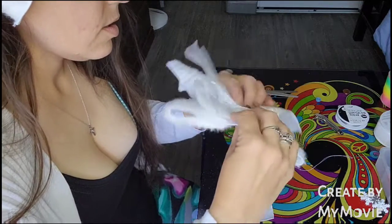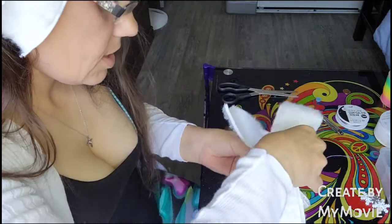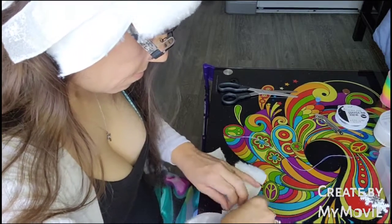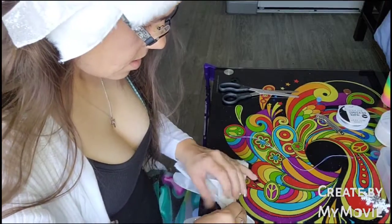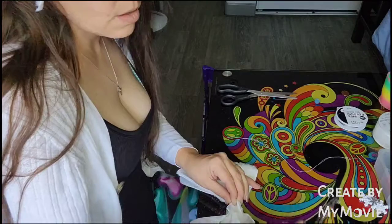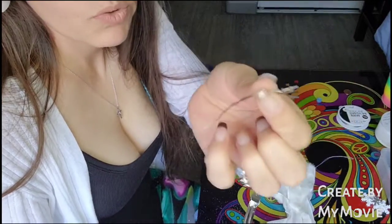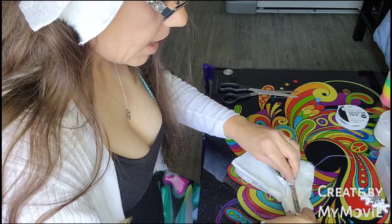And you kind of squish everybody together. Place that there. That there. Open up that guy. Pull that guy out. Weigh it in the center.